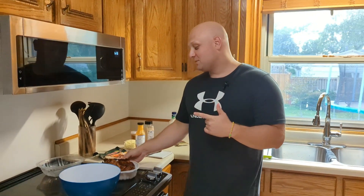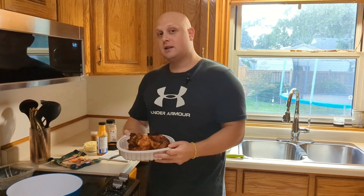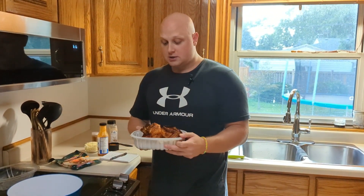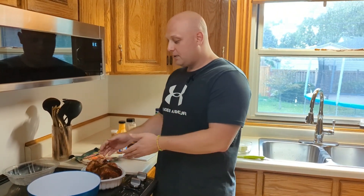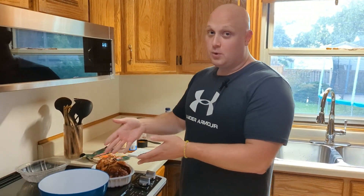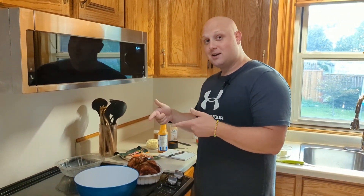We are doing meal number three — this is going to be our dinner. It is buffalo chicken taquitos, and I'm excited for this one. I have all my ingredients here, and we're starting by shredding this rotisserie chicken to get the chicken breast. The rotisserie chicken was only $8.99 — it's way faster, way more convenient, and it's super cheap. So we're going to shred this up, throw it in a bowl, then start mixing our ingredients.